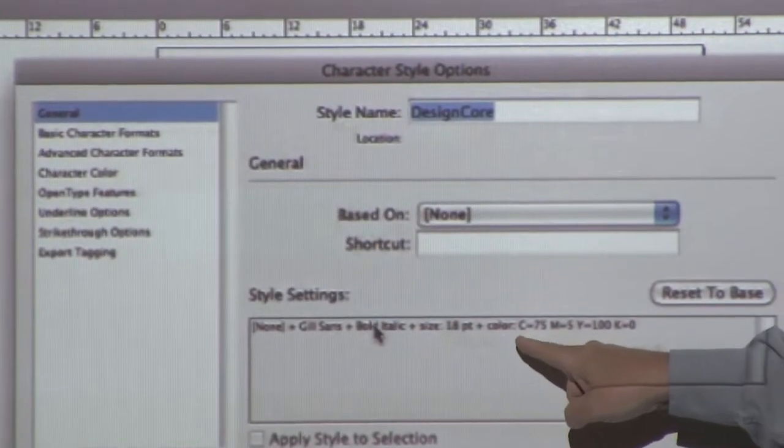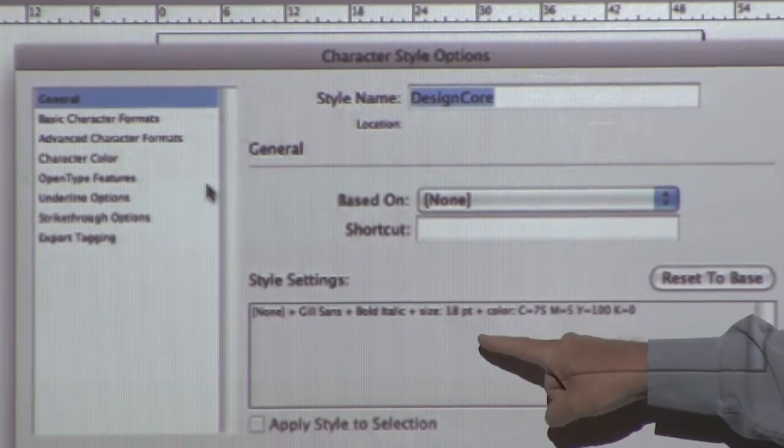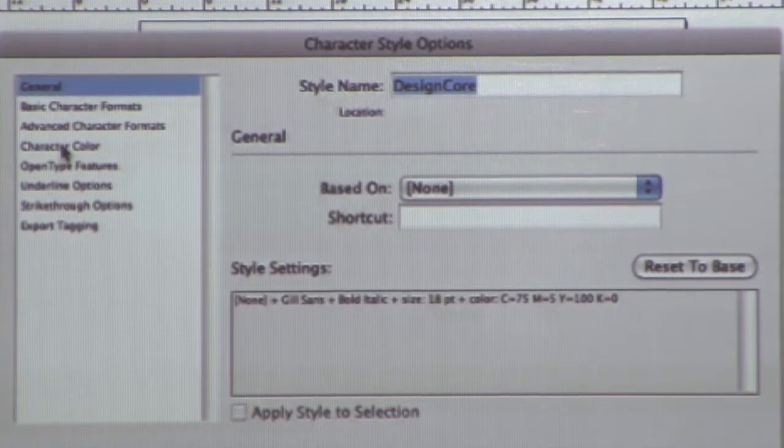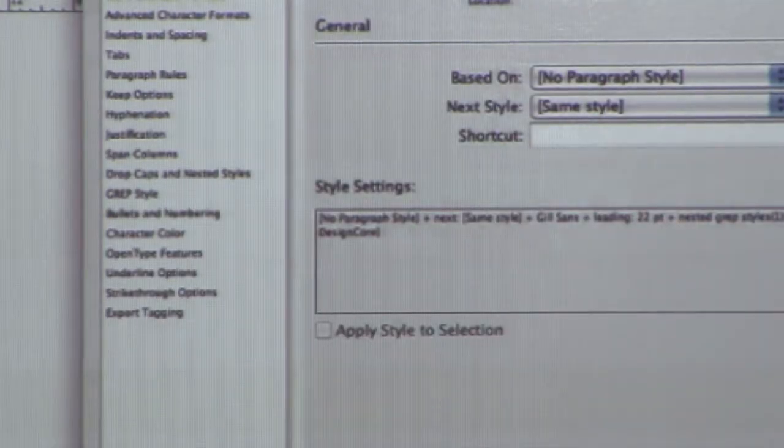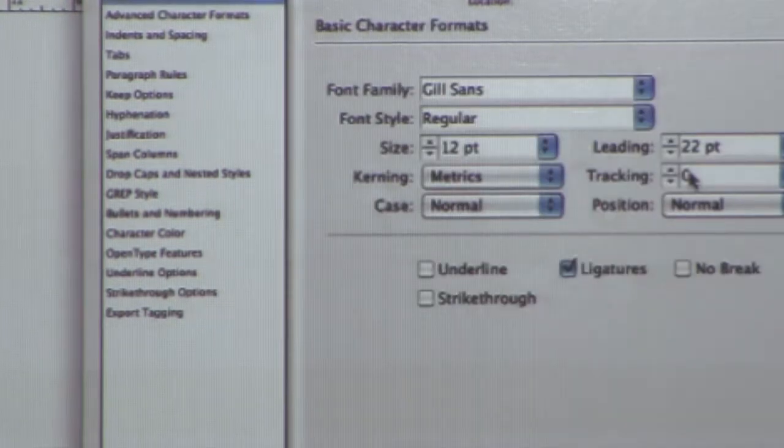And what this is going to do is change things to a bold italic, 18 point instead of 12 point, and put it in color. That is a character style that I want the thing to show up in as I type in a separate paragraph style. So we set up the paragraph style, calling it something like Design Core Bold. Every time you type Design Core, it's going to show up bold.